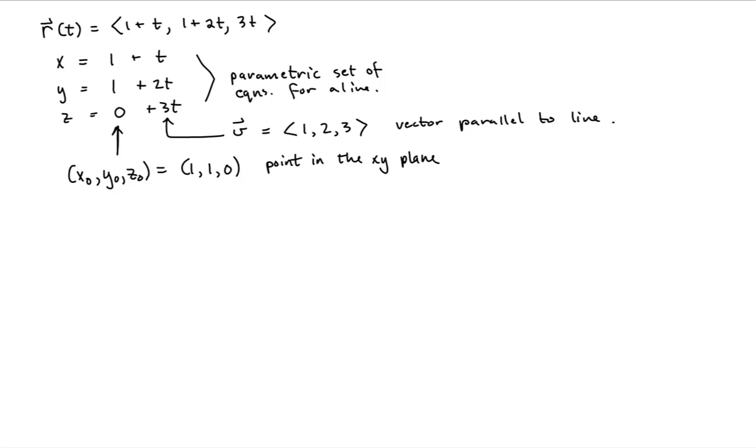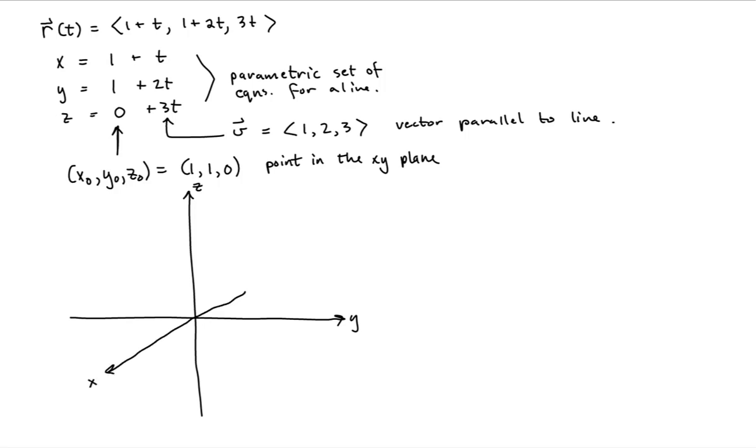Let's just sketch it and see what the sketch tells us. I will create our sketch on an XYZ coordinate system where the z-axis is vertical, the y-axis is horizontal, and the x-axis is coming out of the page straight towards us. Let's do some scaling on the x, y, and z axes: some units along the x-axis, our scale along the y-axis, and a scale along the z-axis.